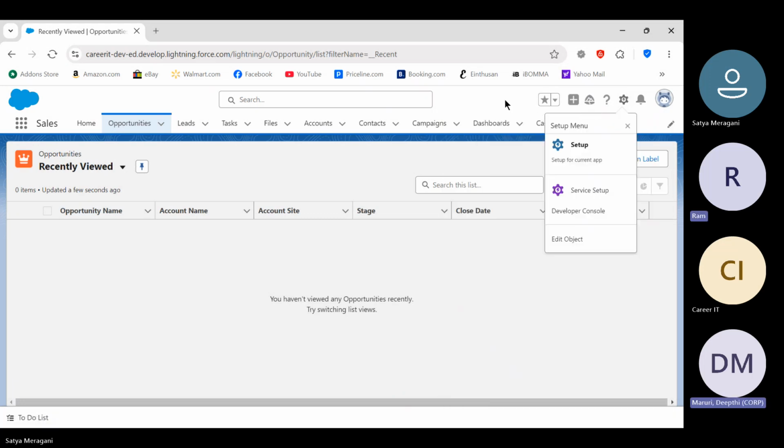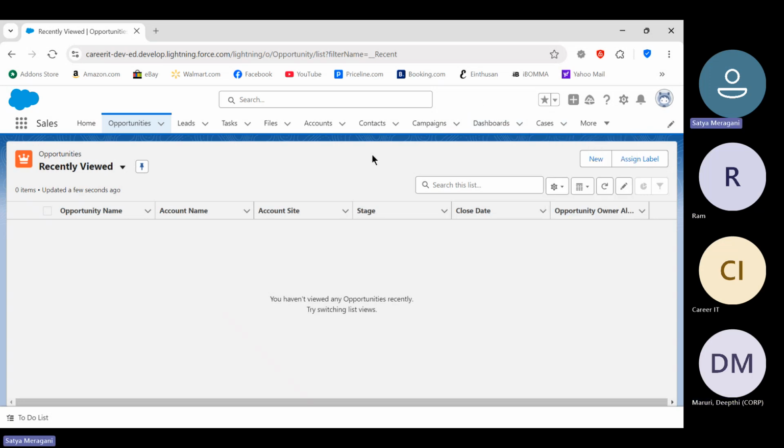Setup, I think. So this one, whatever we have logged in, which cloud is it? Is that sales? This is Sales Cloud, right? Okay. When you speak about cloud, it's about the license that we are buying from Salesforce. As of now, you will be having a Salesforce license, which will have everything.